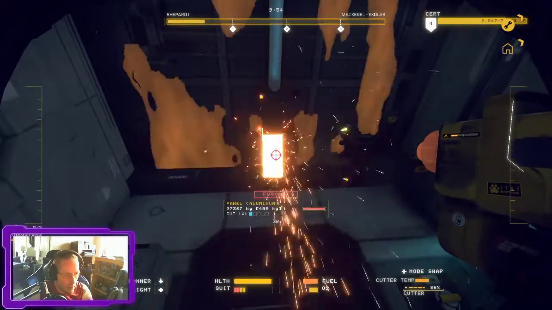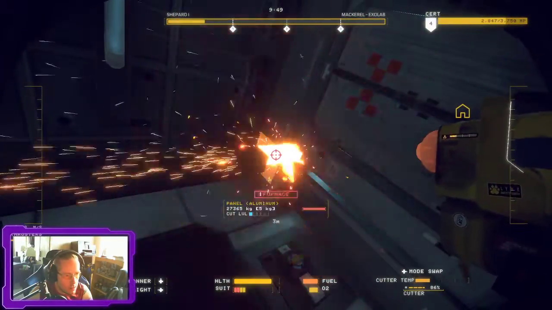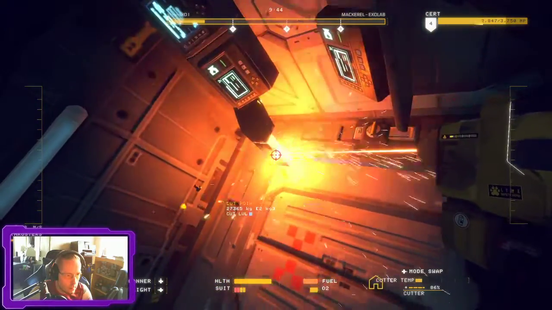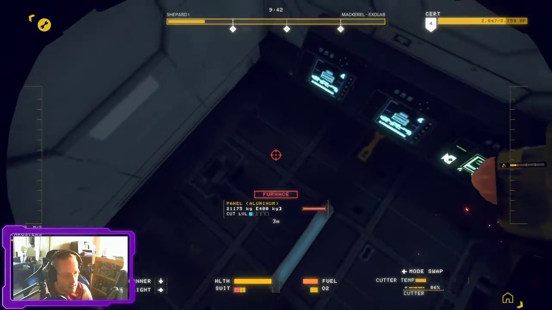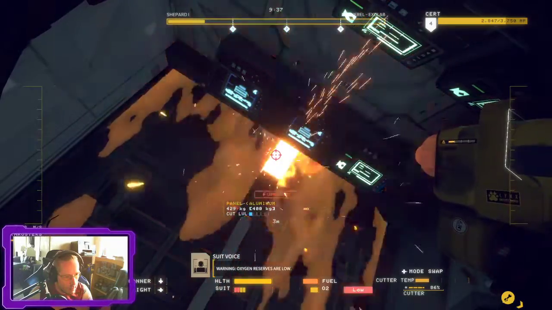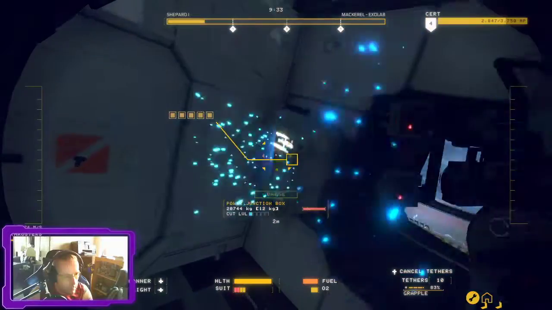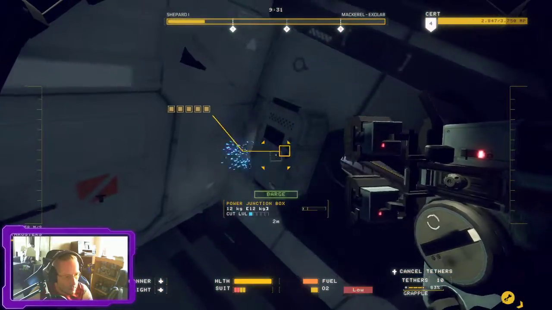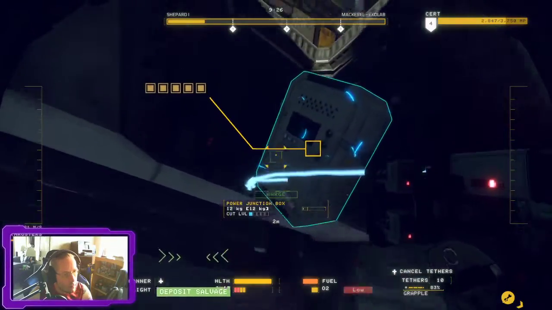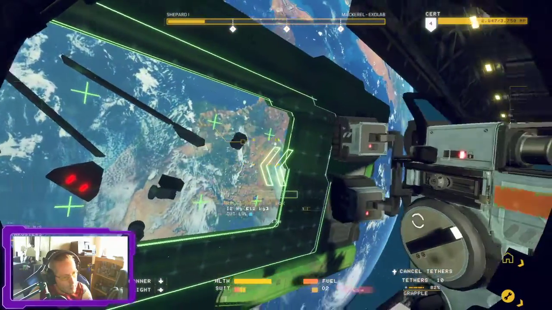Because I don't want to be moving back and forth through this door the whole time. It'll take too much time. It's very inefficient, especially when I'm about to be low on oxygen here in a second. So I'm going to have to just grab a piece and get the hell out. Grapple. Down. Yeah, easy. And boop it. Let's go get some air.